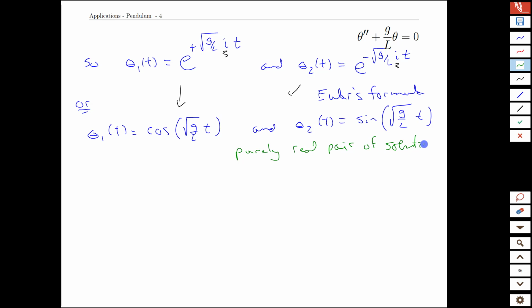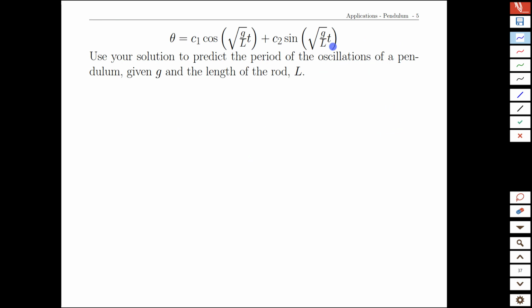And this is actually the kind of formula that Galileo would have created after tons of observations of pendulums and swinging masses on the end of ropes and on the end of rods to get the period. Because now we actually have enough information here. As a general solution, we just combine these two. If we look at the period of a pendulum, when it's only swinging a relatively small amount, so 10 or 15 degrees max, we can calculate the period, which is 2 pi divided by the coefficient inside. And that would be square root of L over g times 2 pi seconds.